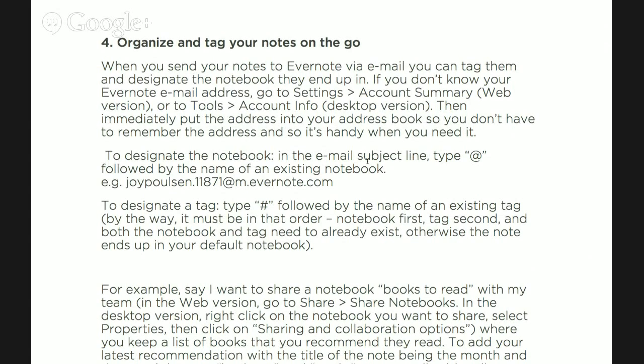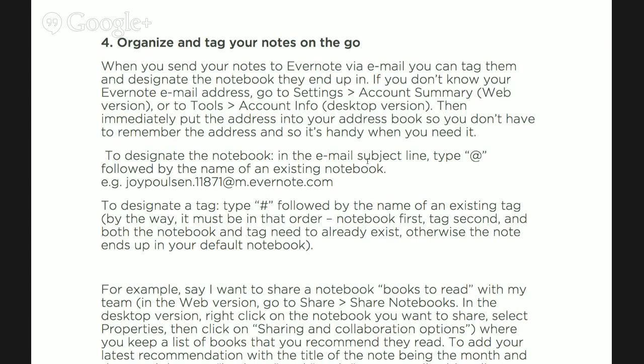So if I have an email that I want to save down into my Evernote, I just address that email to that particular email address that I have, and I'll show you how to find that Evernote email address because everyone gets their own. It's assigned in Evernote. And then you can tag it with the name of a tag that may already have been used in one of your notes, and you can designate where you want it to end up inside Evernote.